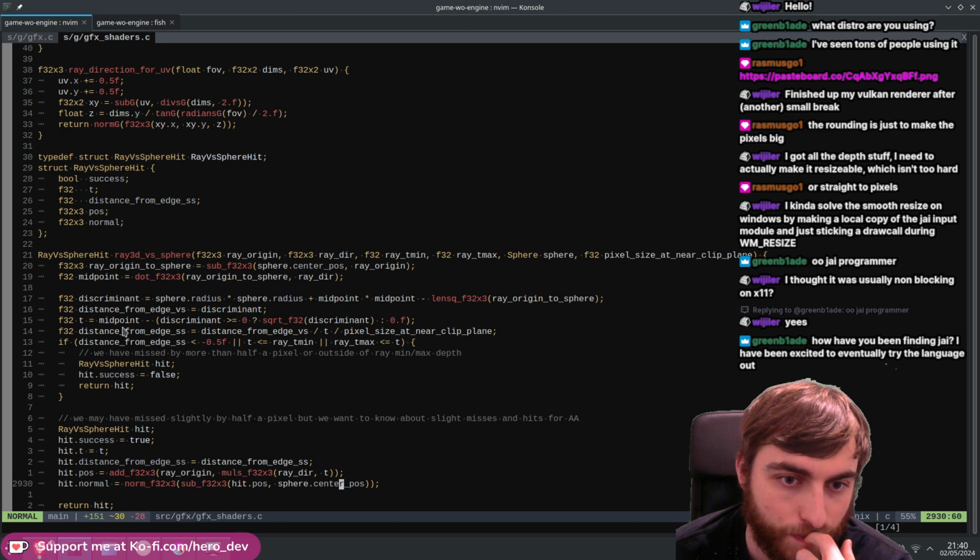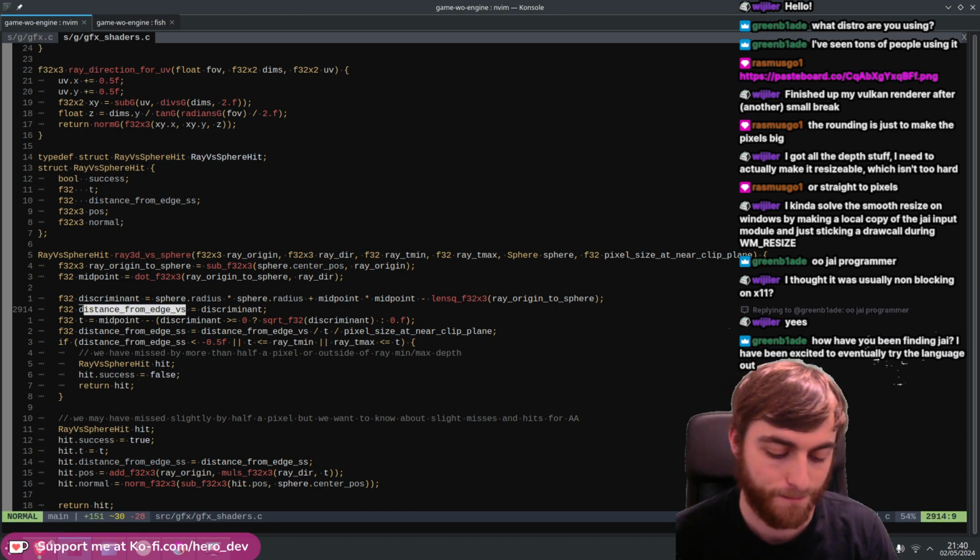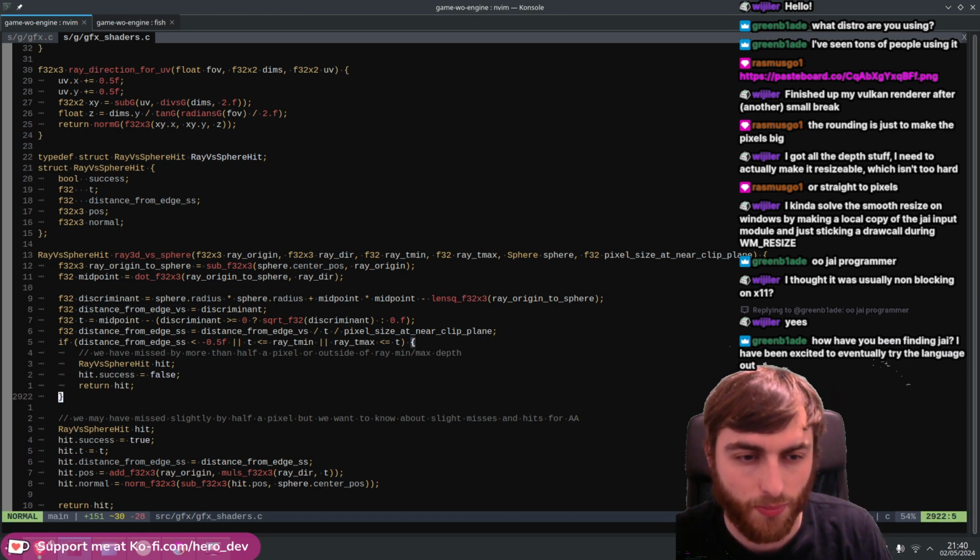It could be distance from edge, view space. I think that's it. Maybe. It might be wrong. Let's give it a go. I think we can just do div s.